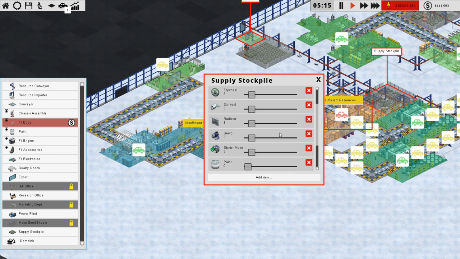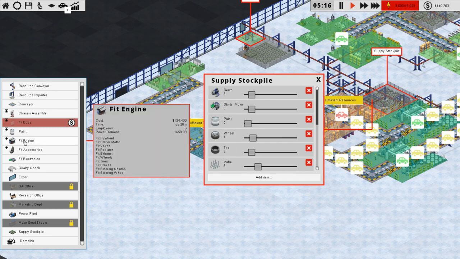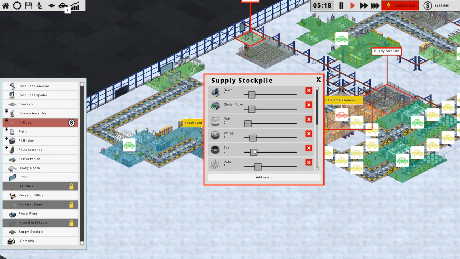Exhaust and wheels. Exhaust, we have them. Wheels, we have them. Tires, we only have three tires. Can we get like four? We get like seven valves and four tires. Just makes sense.